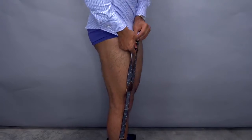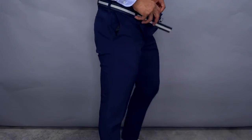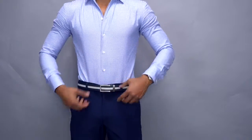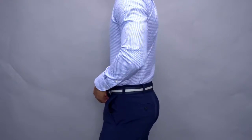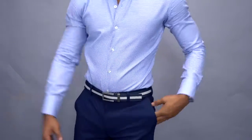Shirt stays have been around for decades and guys have been using them because they actually work. What a shirt stay does is literally anchor down your shirt to your socks. Even if you're not wearing socks, there are shirt stays that anchor down below your calf, so you can wear them casually — especially in summer if you're going for that no-sock look. A shirt stay will anchor down your shirt so you can do any movement you want: stretch up, reach out, sit down, and that shirt's always gonna look perfect.